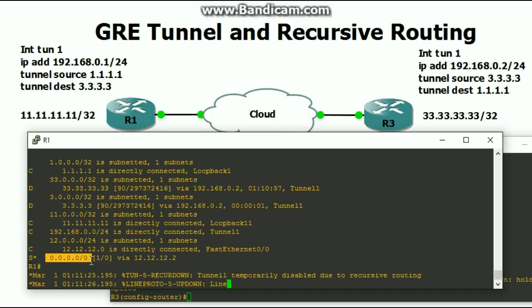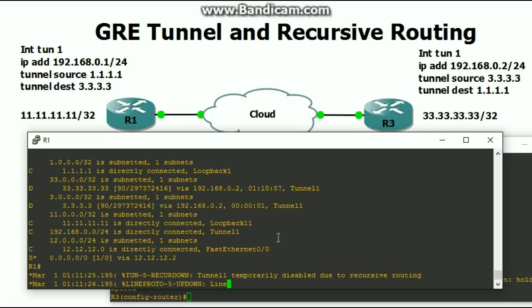It notices, hey, I have a better route to get to my actual tunnel destination, and it says, all right, take tunnel 1. Well, that is a logical interface, and you can't directly send packets to a logical interface. That actually drops it. That's why there's the null interface, things like that, where packets are going to be dropped.